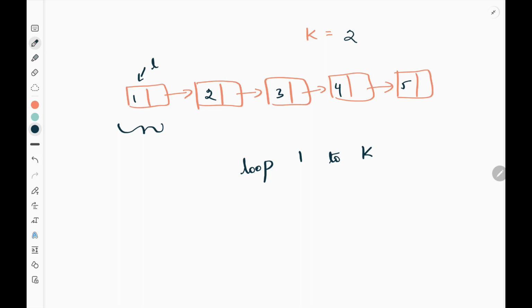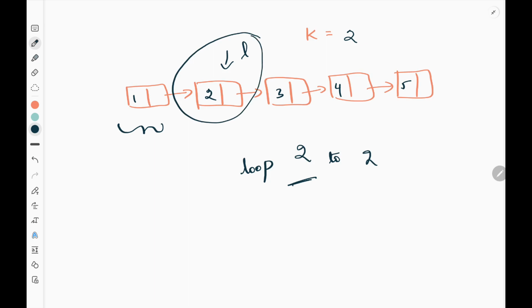I will move my left node using a loop where I will start from 1 to k, right? So here k is 2 and we will start from 1. Since it is 1, I will move my left node. Then 1 increases to 2. Then the loop is ended.